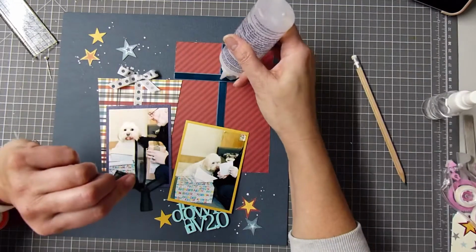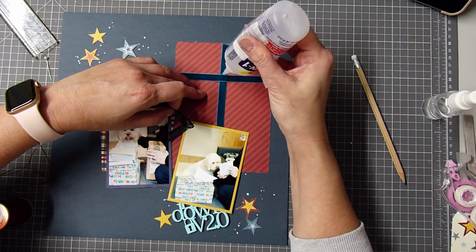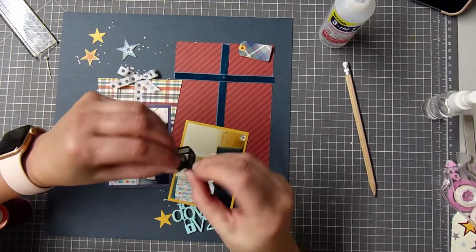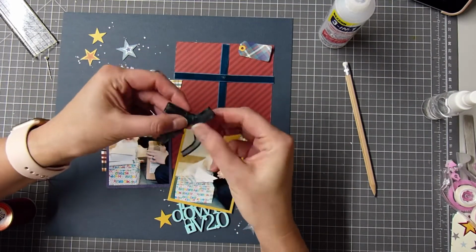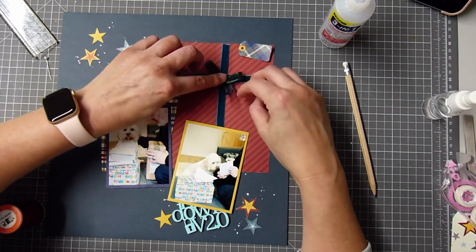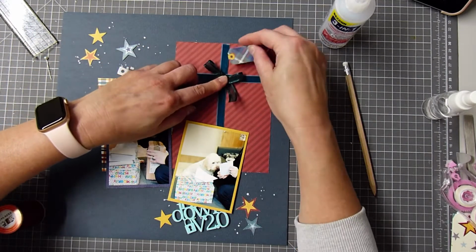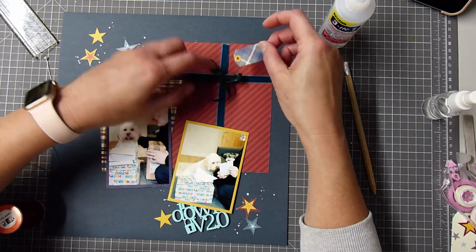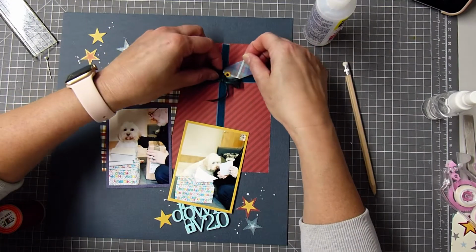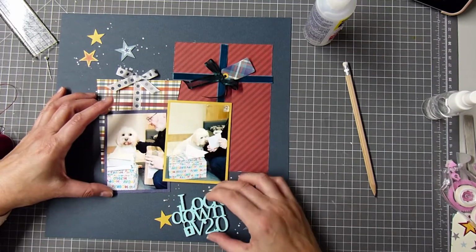So I'm just attaching my bows there with my glue. I use a Beacon's 3-in-1 glue. And I find it's a bit like glossy accents, only a little bit more thick, and it definitely goes stringy. What I like about it is that it does seem to stick everything, so you can see I'm sticking down those bows, but it will also adhere the acrylic perspectives quite easily, which is brilliant.